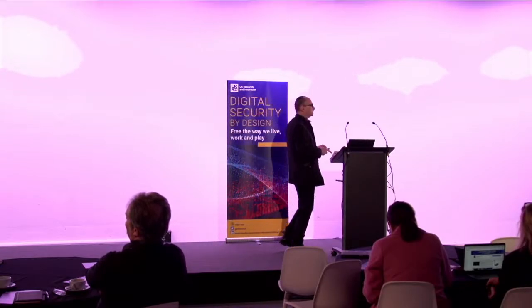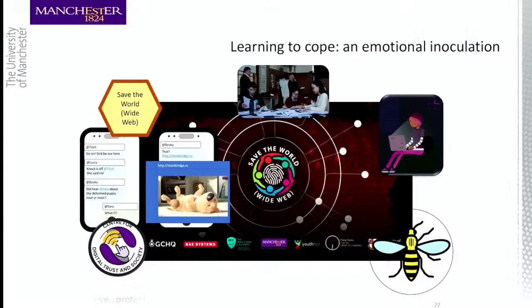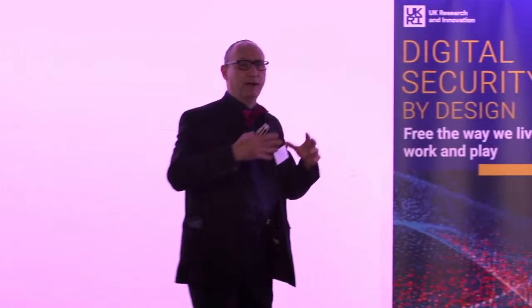So a couple of the things that we're doing around this in Manchester, I thought would be worth noting, is we don't want people to wait until they're in a bad situation. Perhaps sweeping things under the carpet, rabbit in the headlights, too scared to talk, or worse, in a really bad situation. So we engage in exercises with adults and young people together, people with diverse backgrounds, cybersecurity experts, artists, parents, teachers, young people, to give them an emotional inoculation against the bad stuff going on out there. But again, this is only part of the picture, because there's a balance to be had, seven C's of technology and people working together in symbiosis.